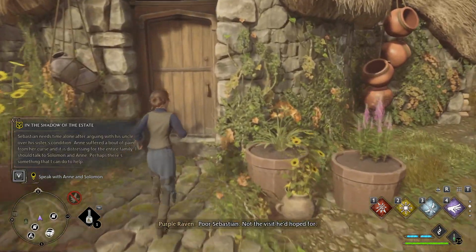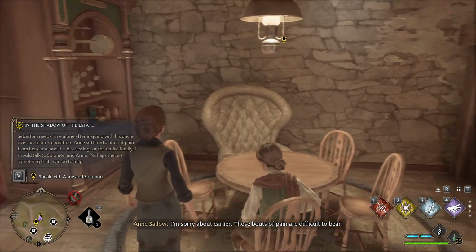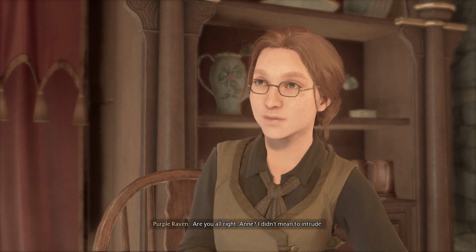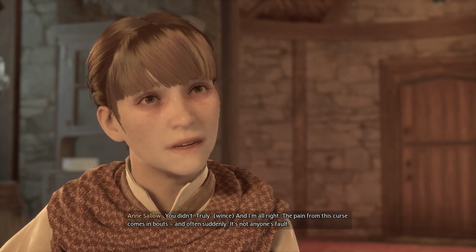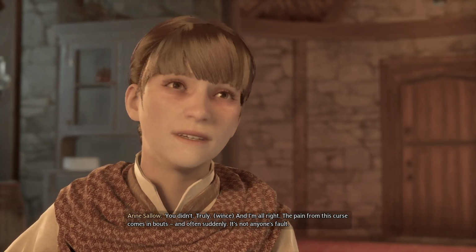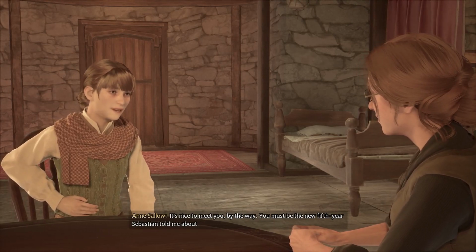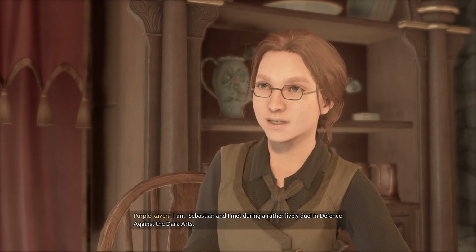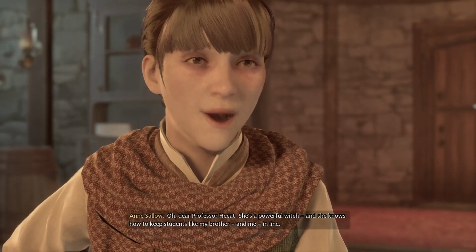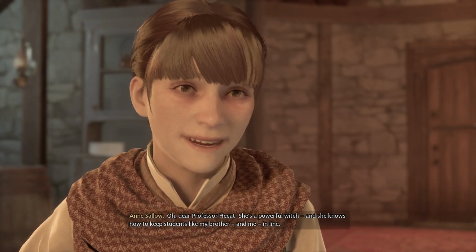Poor Sebastian. Not the visit he'd hoped for. I'm sorry about earlier. Those bouts of pain are difficult to bear. Are you all right, Anne? I didn't mean to intrude. You didn't, truly. And I'm all right. The pain from this curse comes in bouts, and often suddenly. It's not anyone's fault. It's nice to meet you, by the way. You must be the new 5th year Sebastian told me about. I am. Sebastian and I met during a rather lively duel in defense against the dark arts. Oh dear, Professor Hecat. She's a powerful witch. And she knows how to keep students like my brother, and me, in line.